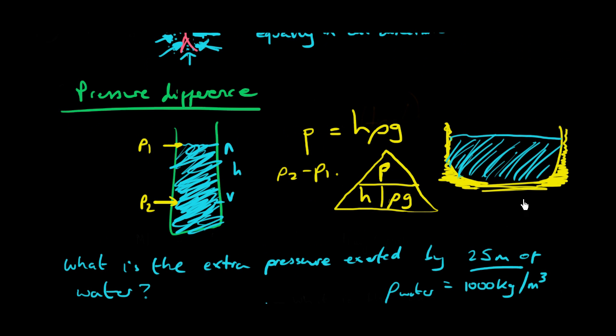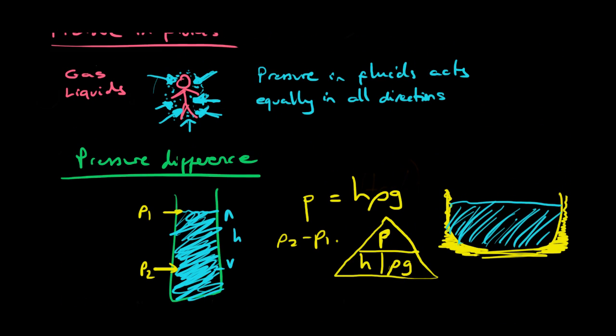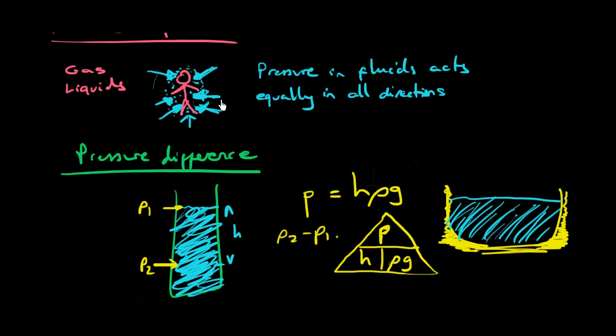I feel like there's something I need to qualify just to avoid confusion. Before I said that the pressure in the fluid acts equally in all directions, meaning that if I put something in here at a certain height or at a certain depth, then the pressure from that liquid acting on it is going to act in every direction in the same amount. So you'll get a pressure exerted from every direction, right, at that level.